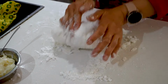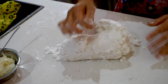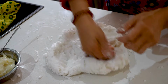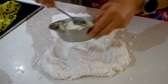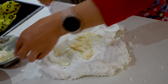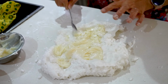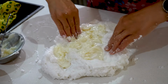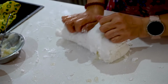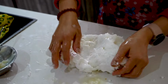Guys, if you have a kitchen mixer, you can make this in the kitchen mixer. But now my mom says she's going to be kneading this for about 10 to 15 minutes. While she's kneading, she's going to be adding in the pork lard. If you don't have pork lard, you can just use normal vegetable oil. But in a lot of Chinese restaurants, when they make dim sum, they always use pork lard to make this recipe.